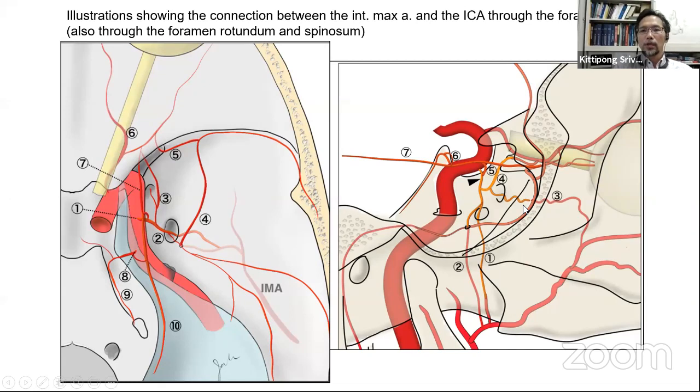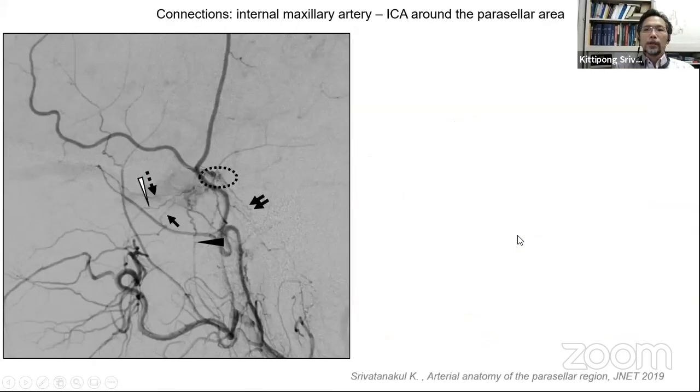So there are vessels. Why are vessels trying to enter the skull? Because as you've seen in the first slide, there's a nerve there, the fifth nerve. Once you have a nerve, you have a vessel that goes with it, one intradural, one extradural. So you have the link that runs with the nerve. This is the logic behind the story.